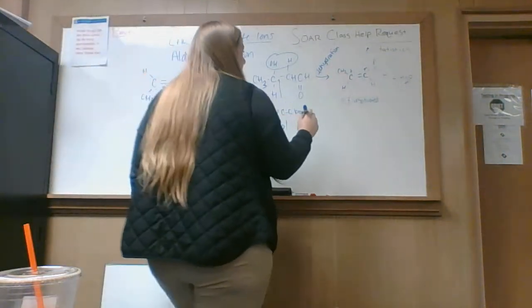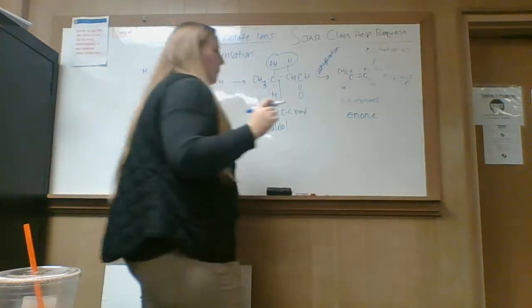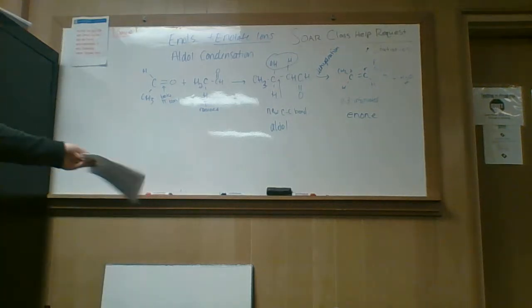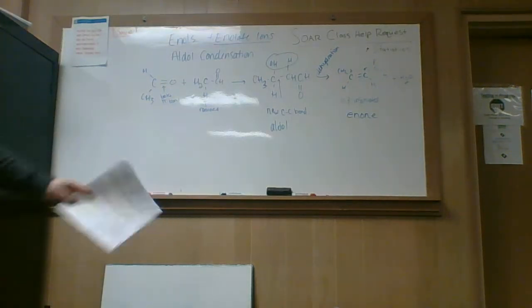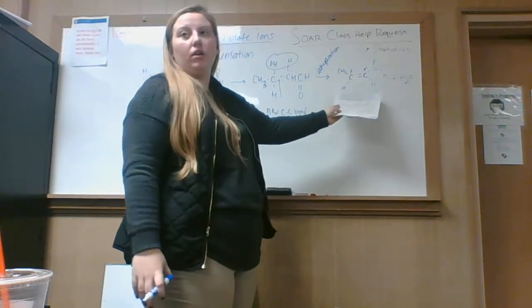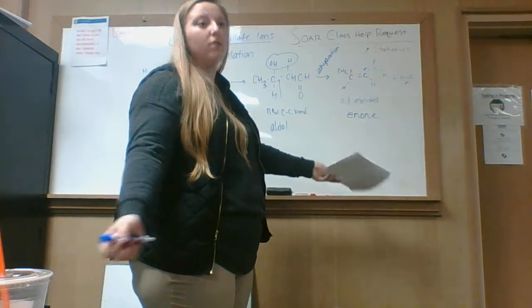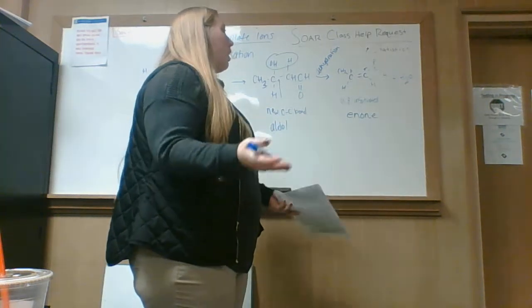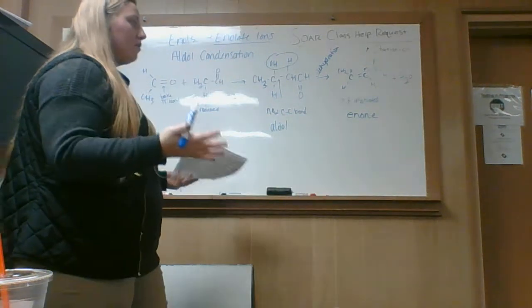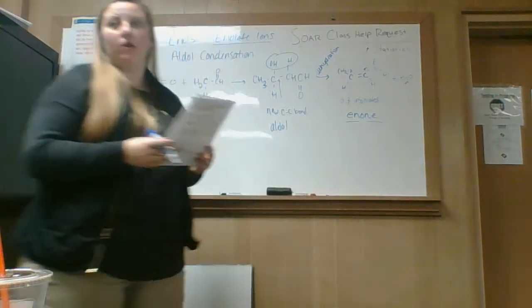Another name for this is an enone. A lot simpler, yes. You should know both of them. Why is this referred to as an enone? Because there was a double bond, the ene, and a ketone. Right. So the carbonyl group, in this instance it's not necessarily a ketone, it's technically an aldehyde, but just think that the carbonyl group relates to the one and the double bond relates to the ene.